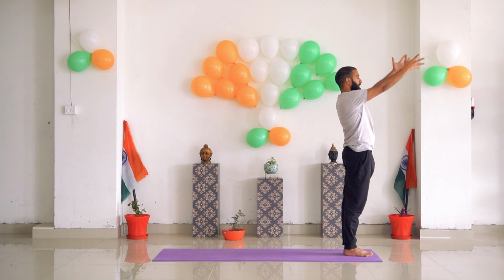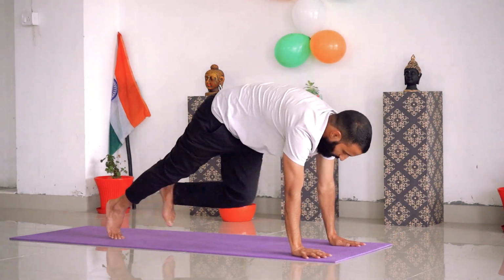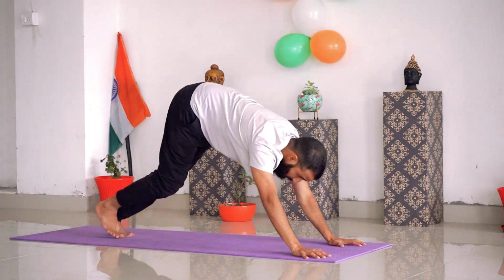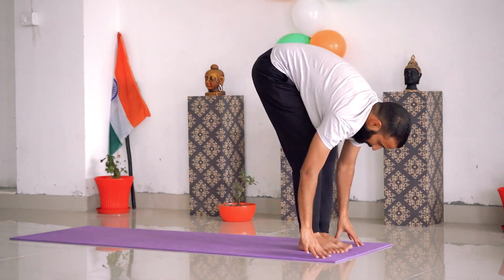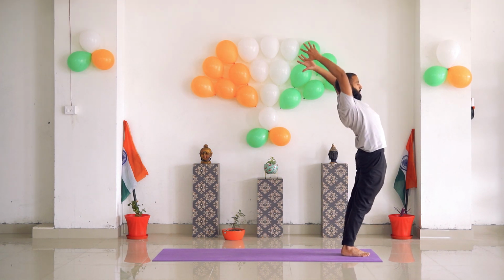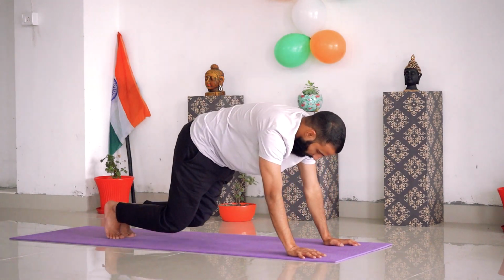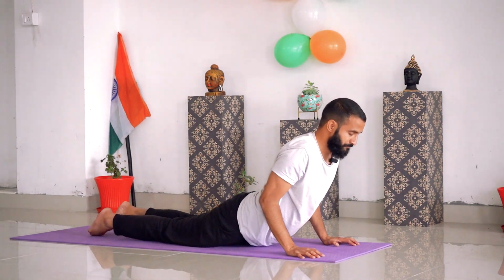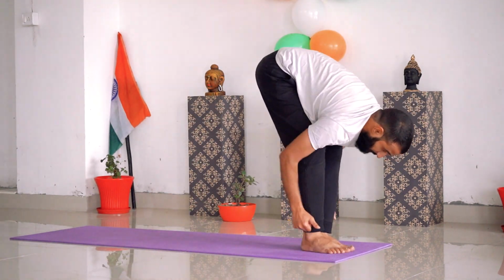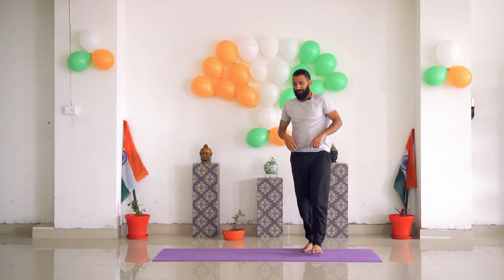Exhale, prayer pose. Inhale, exhale, inhale. Hold the breath. Exhale, inhale, exhale, inhale, exhale, inhale up, exhale, Namaskara. Inhale up, exhale, inhale, hold, exhale, inhale, exhale, inhale, exhale, inhale, Namaskara, release. Let's take a moment again.